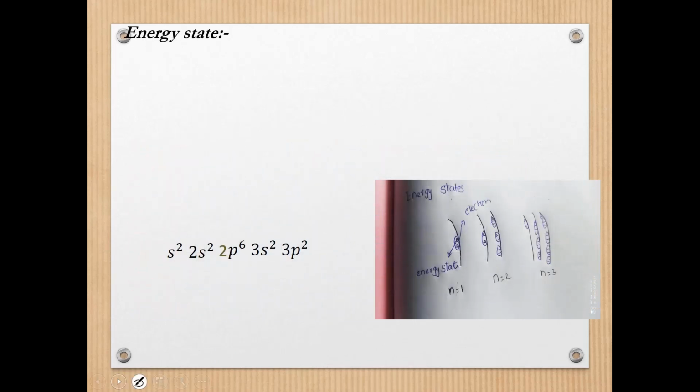Next, energy state. I will give you a definition of energy state. Let us consider this figure. In this figure, in the orbitals we have energy states. These energy states divide the orbitals in which the electrons lie. So it differentiates the two electrons. You can consider it a divider of two electrons, and in it the electron lies. So only one electron will exist in one energy state.